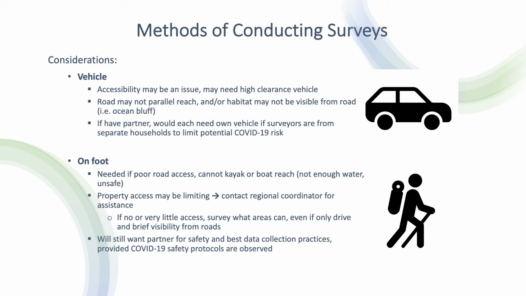Even in areas where private property access is an issue, you can still try to survey whatever portions of your reach are visible from the closest public access point, such as a bridge, road, overlook, etc., and then complete the rest of your survey from aerial imagery review. We also highly encourage recruiting a survey partner for both vehicle and on-foot surveys, provided COVID-19 distancing safety protocols are followed. For vehicles, this would likely mean each surveyor would need a separate vehicle.